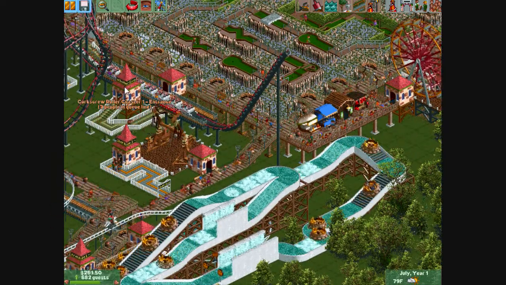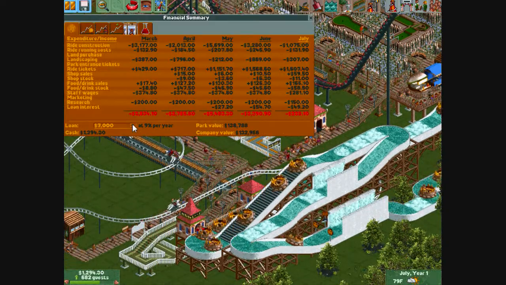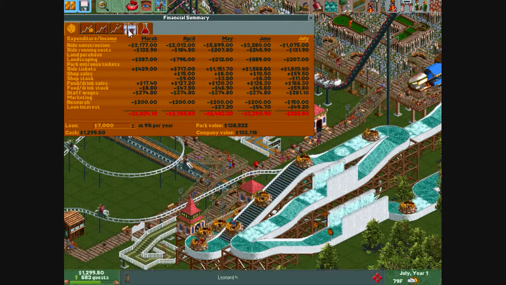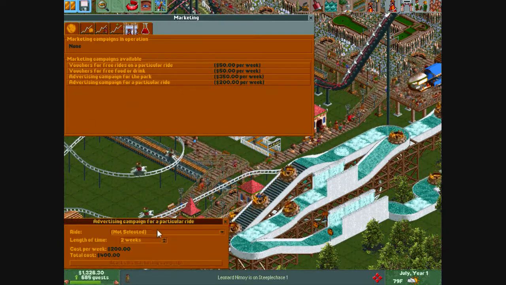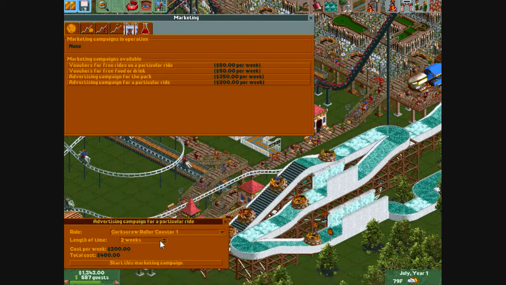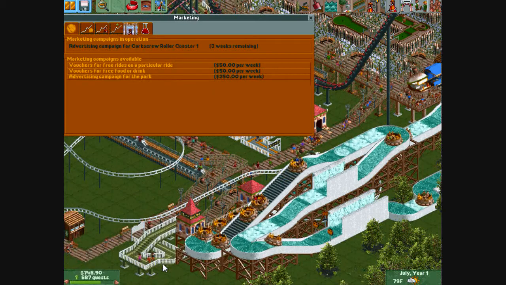Alright. So let's take out one more loan because I need the money, and I'm going to show you one more thing you can do. Click over here to marketing. We are going to have advertisement for our Corkscrew roller coaster. We're going to have it go for just 3 weeks, and we're going to start the campaign.